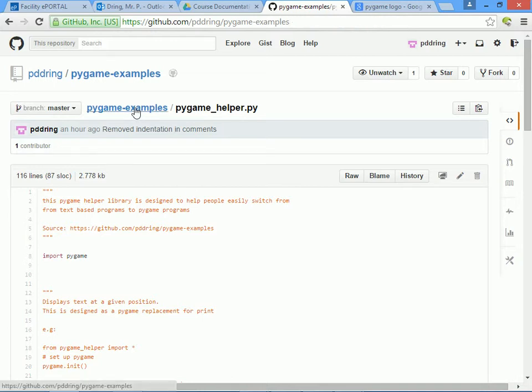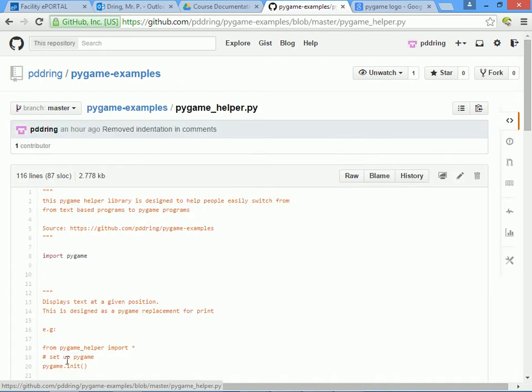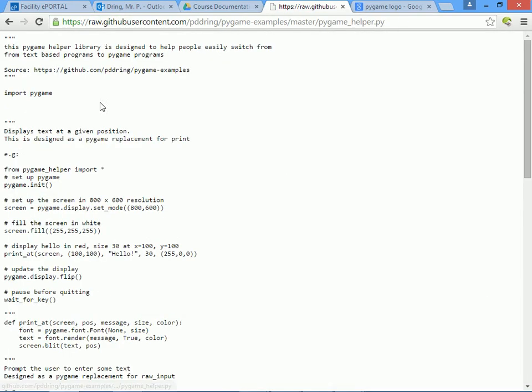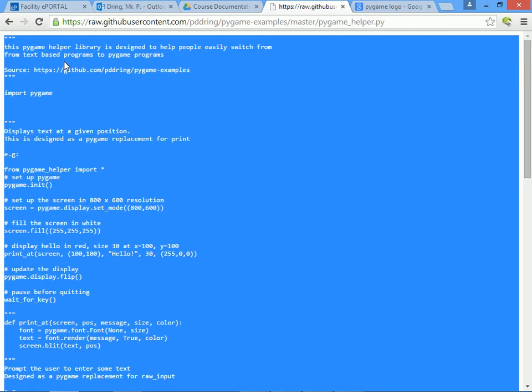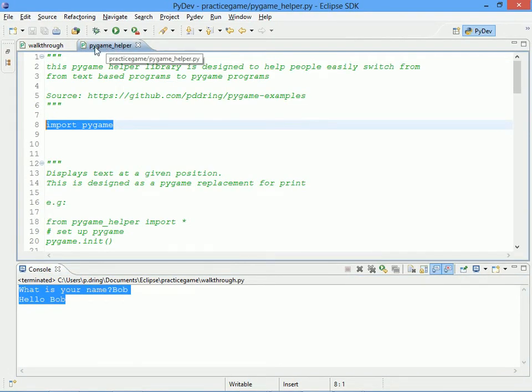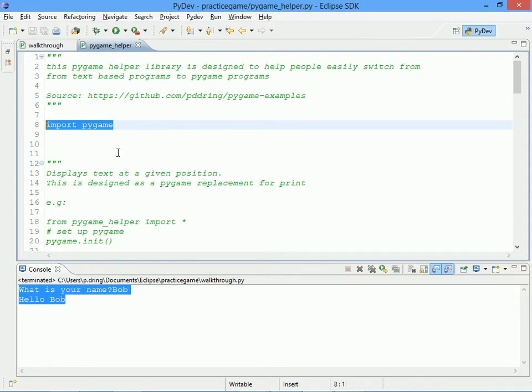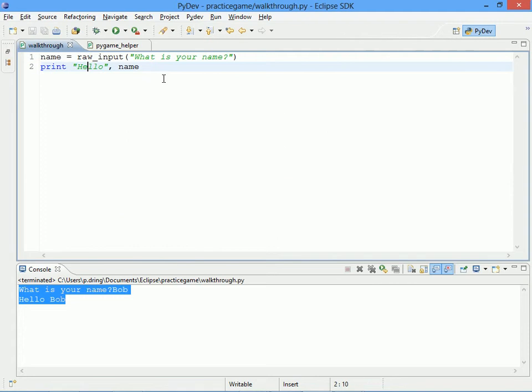So the first thing to do is to download a copy of this pygamehelper.py. You can grab it, click on raw to see the raw source code, select it all, Control A, Control C to copy, and then paste it into a new file, call the file pygamehelper.py, and make sure that file lives in the same folder as your Python file that you want to write your code in. At the moment you don't need to understand what's in here. Feel free to have a look, to tweak it, to change it, to adapt it, whatever, but at the moment we don't need to understand how it works. There's just some functions in there that will help us write our code.